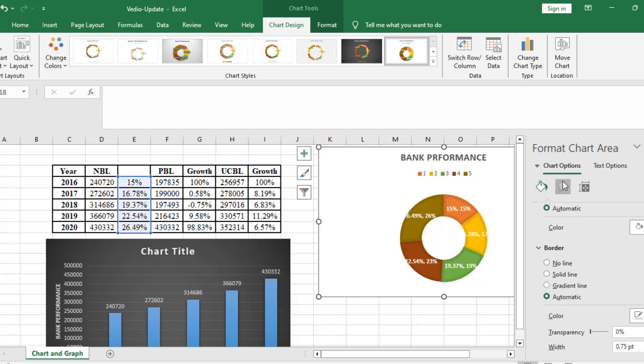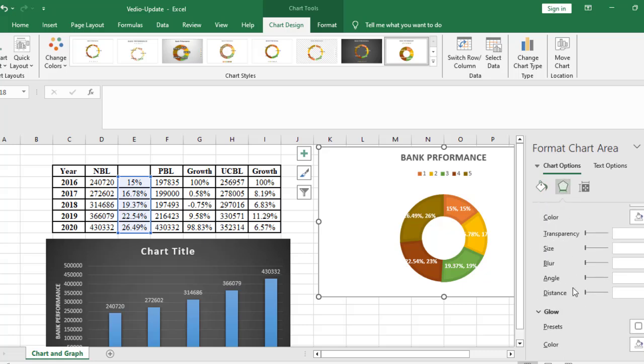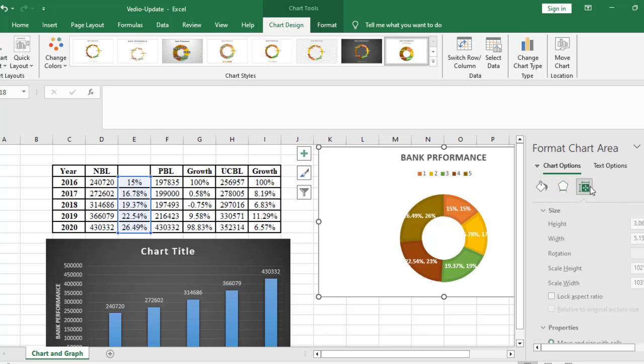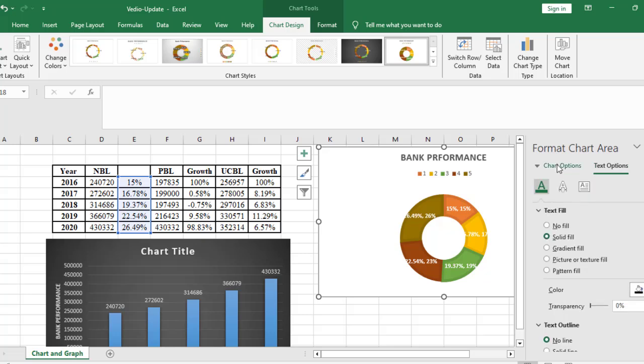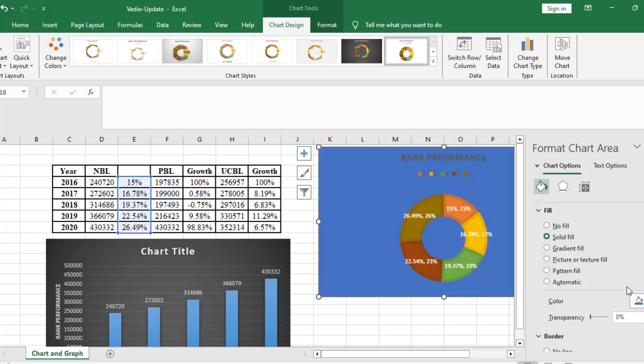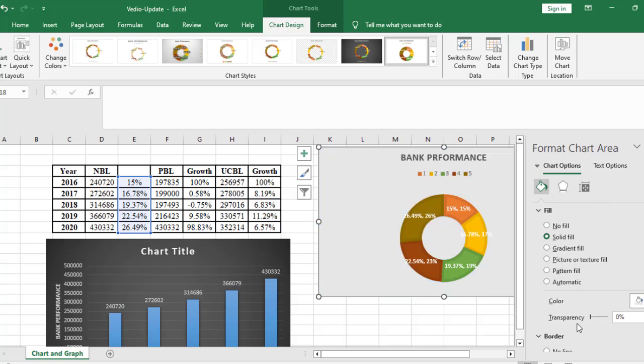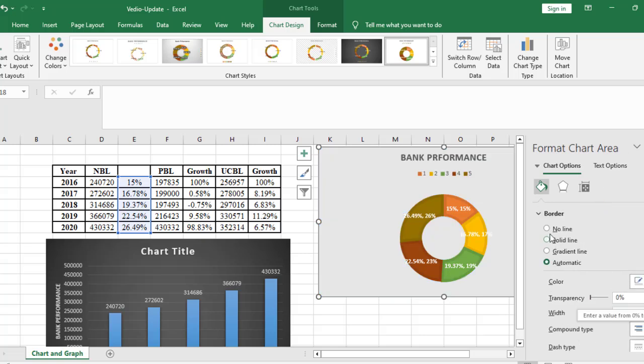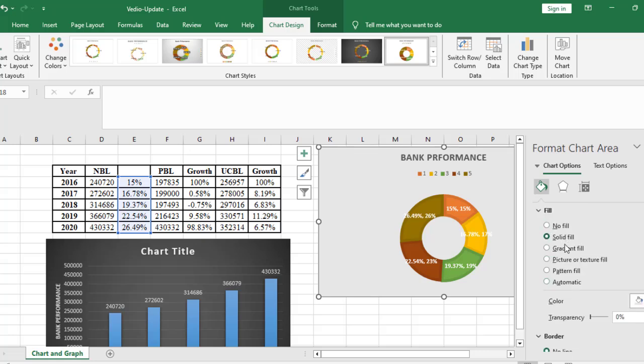You can change from here, and this is the shadow design of the chart, and this is size, and this is text format. And here you see that you can choose any color. This is background color, and this is border color.